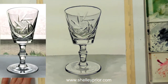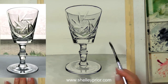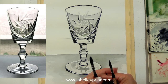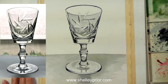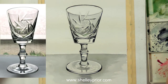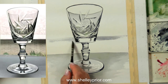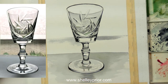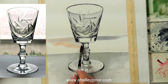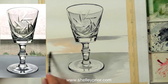Okay, so I've got some pretty sparkly crystal there. And the only thing that's really not making sense so far is that I don't have a background. So let's go to a bigger brush here because I'm basically just gonna fill some of this in. I'm not going to do all this detail. There's brick and all kinds of stuff in there, but I'm just gonna come across here with that dark. And then it gets a little warm, so I'm just going to grab some warmer color that I had in there on my palette. This was, oh, probably a combination of raw sienna.